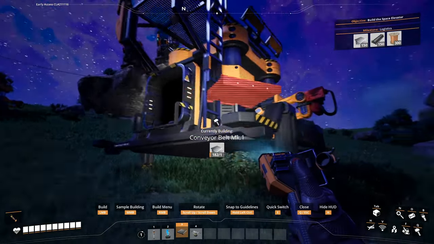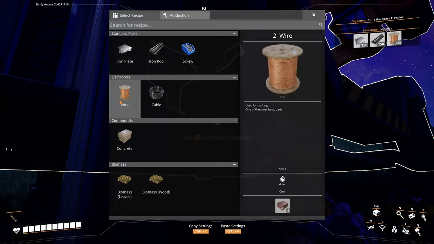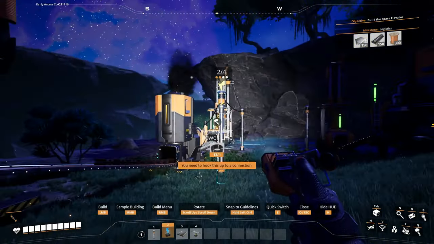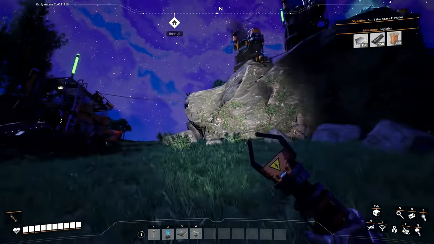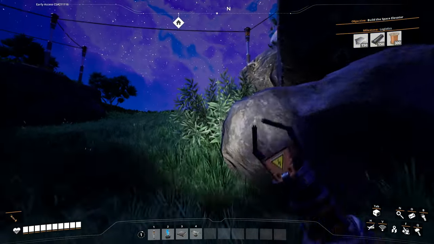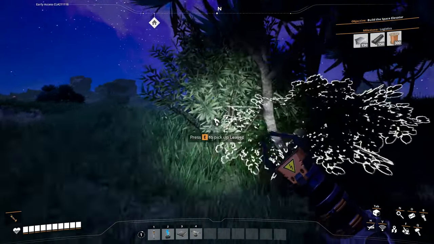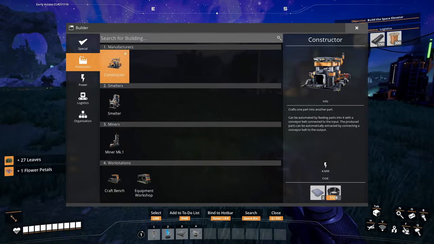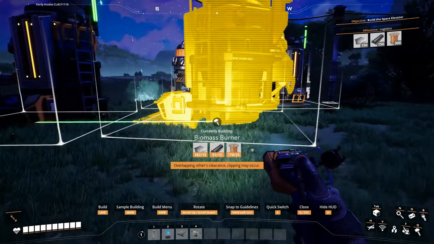Okay, let's get this all connected. And this has to turn into wires. So we can't automate the cables just yet. But okay, we got something basic going on. Let's go ahead and get another couple of biomass things up and running.